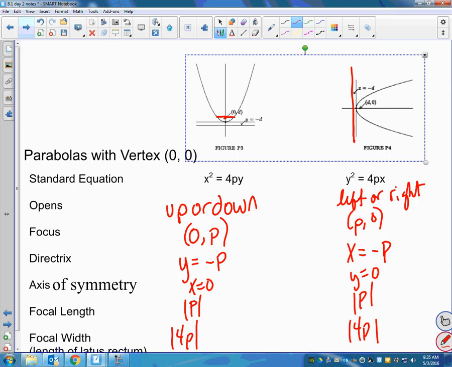If you understand what p is, and you understand how the focus is inside and the directrix is outside, you can do these without needing all this stuff, right? It helps to graph it out and think about it even if you're not supposed to. And then the only thing that we're going to change is, what if the vertex is not at (0, 0)? It just means we can throw in the x minus h, the y minus k, everything else stays the same, all right? So I really want you to not be dependent on staring at these papers all the time as you do the problems, because you're not getting these on your test. Because you don't need them on your test. You just need to understand which way it opens and what p means, and you can do these problems. Okay? So let's practice.